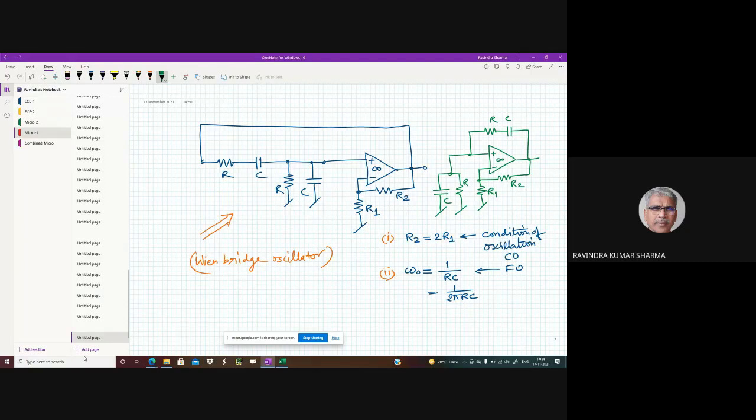Is that right? दोनों ही ठीक हैं, सेम सर्किट हैं. Yes, sir. Wien-Bridge oscillator. So this is Wien-Bridge oscillator. इसमें एक ब्रिज है, और ब्रिज, आई होप यू कैन सी द ब्रिज. ब्रिज में एक R और C सीरीज में है, और दूसरे में R और C पैरेलल में है.